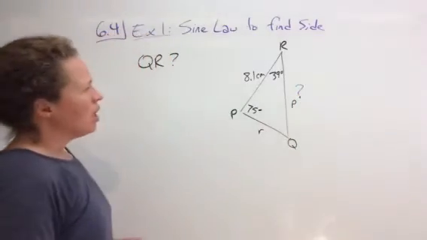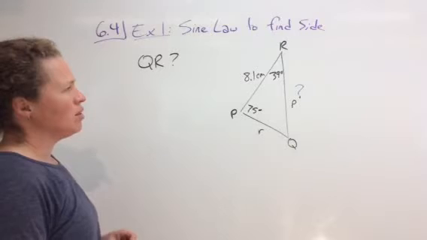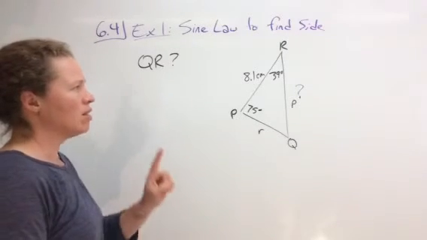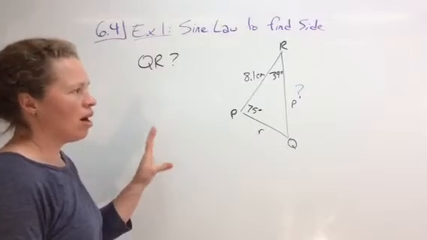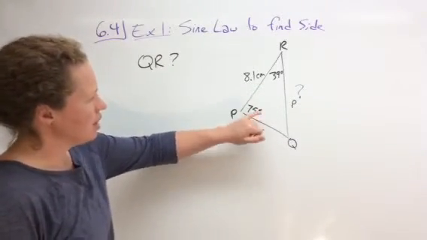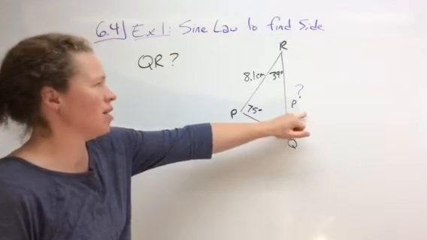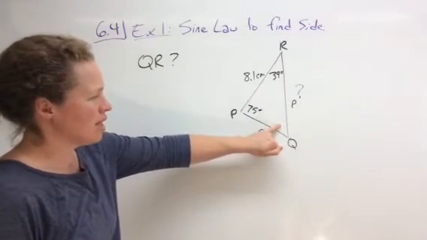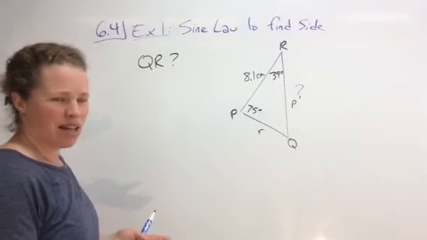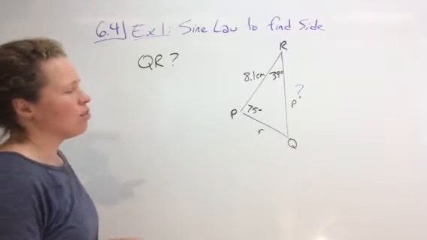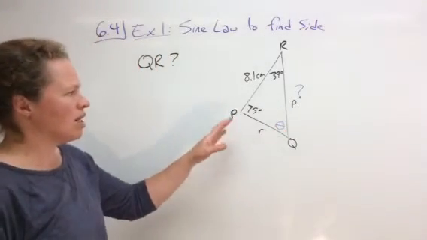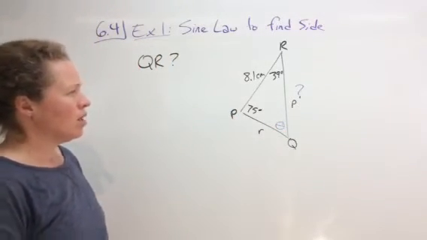And so the first thing we do is ask ourselves if we have an angle and a side that are opposite each other. So I have this angle, but I don't have this side. I have this angle, but I don't have this side. I have this side, but I don't have this angle. So initially I might look at this and go, what the, I can't use this. But we can find this angle because we have the other two, and this is an acute triangle.